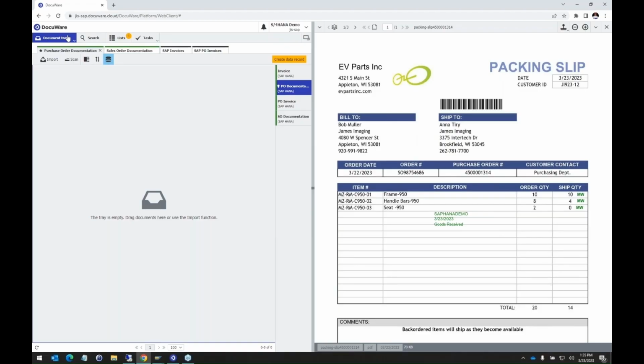So let's put it in a place that allows you to get access to that information as quickly as possible, so you don't have to go hunt and peck and find it. And then once again, because it's in Docuware, you don't have to be in SAP to find this. You can give access to these documents to anybody with just a Docuware license without needing that SAP license.